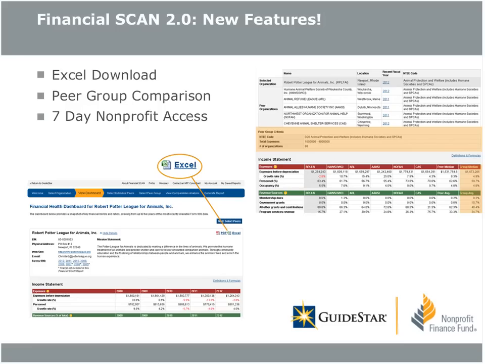I mentioned also the new peer group comparison feature, so the ability to define the criteria for a subgroup, and we'll take a look at that in action in just 1 minute, but that's a new feature that we added to the peer comparison capabilities. And the 7-day access, it used to be that it was 48-hour access for the $250 price for nonprofits. We've extended that time for the same price to now just have longer access for that $250 Express Pass, 7 days.